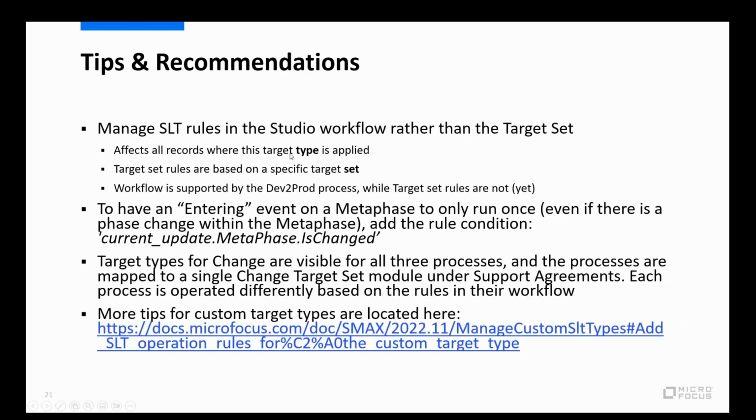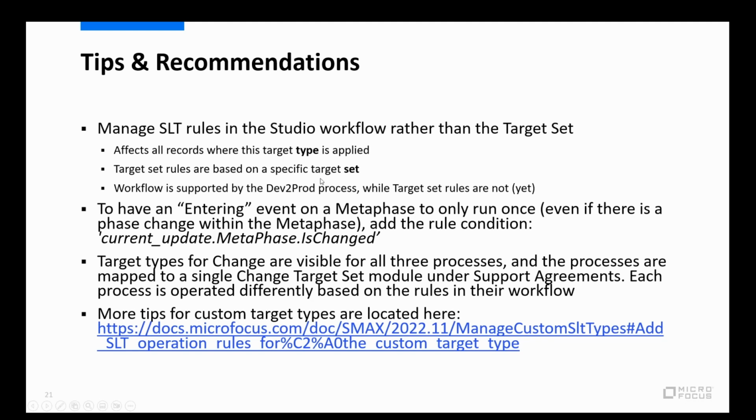All right. Finish up just some tips and recommendations. And again, this is from R&D. If you're not doing very specific rules, it's probably easier to manage those SLT rules in the studio workflow rather than the new target set records, because it affects all records where the target type is applied. So really, the one time it might be more useful is if you have a target set which is the only one that is using a specific target type.